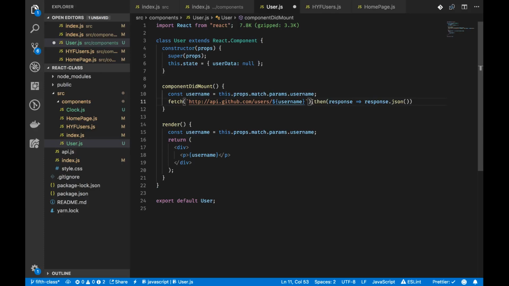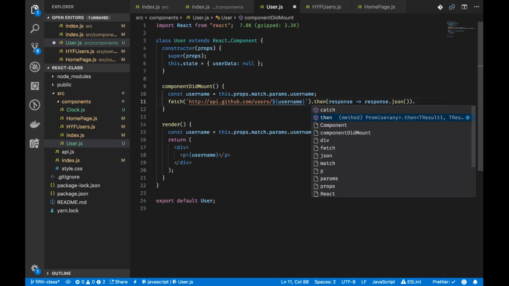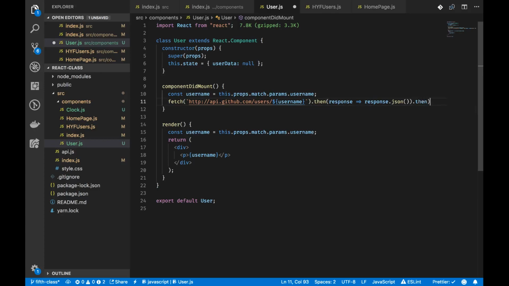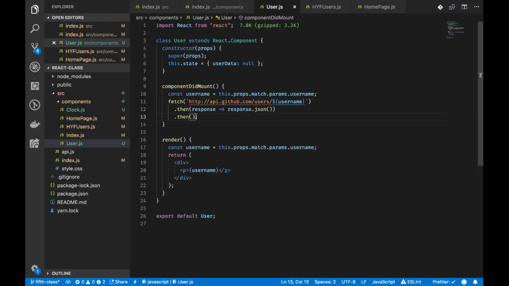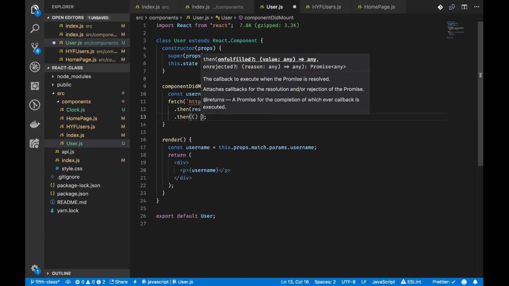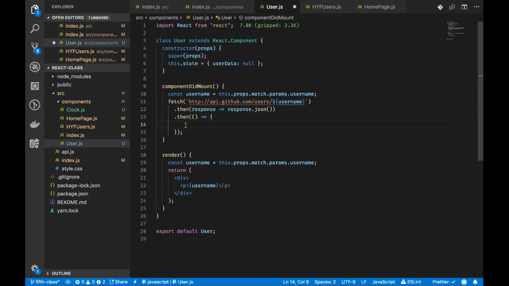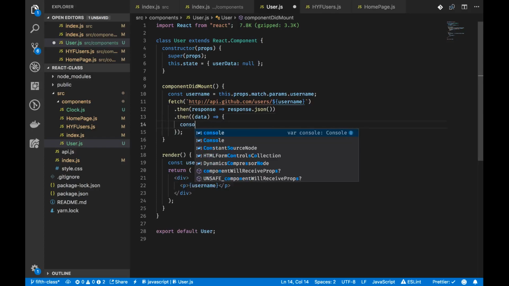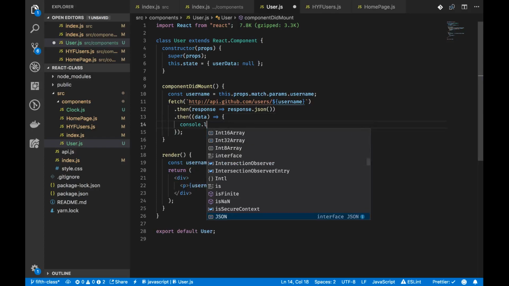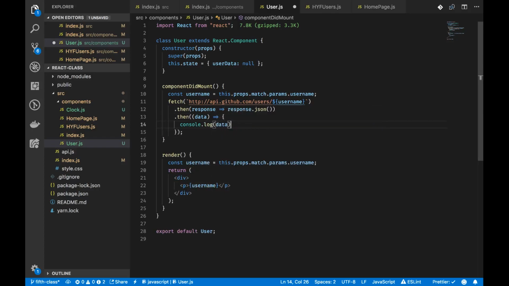When the fetch is done, I parse the data, make it a JSON object, and after that I can say then. Now I will give it my callback. I have something here. I will call it data. I don't know what I will get. I will console.log it and see. I don't remember the API.